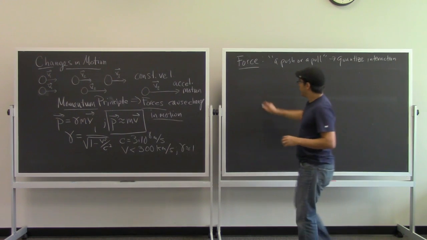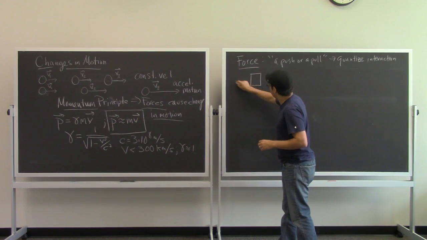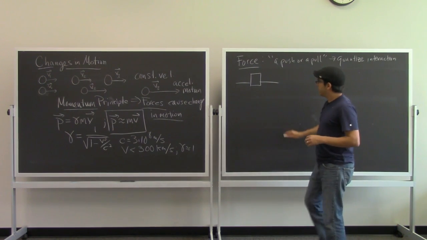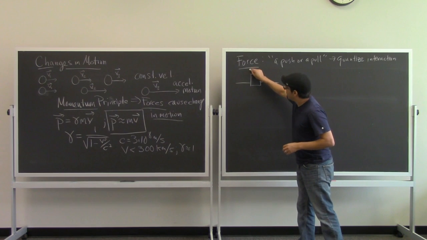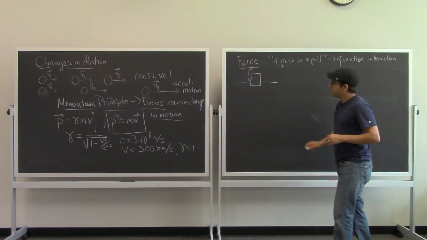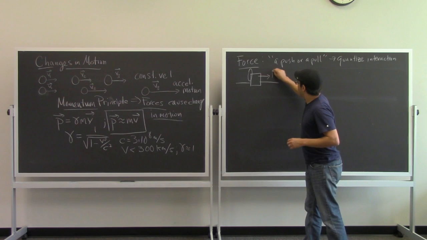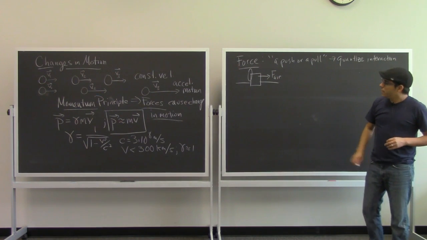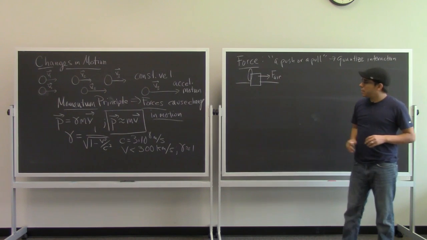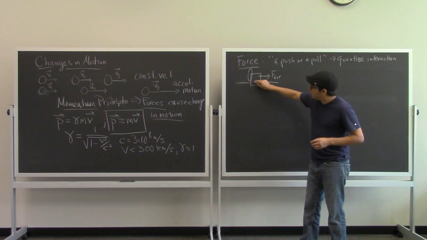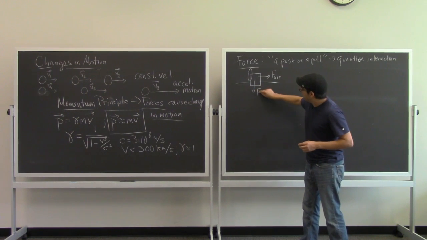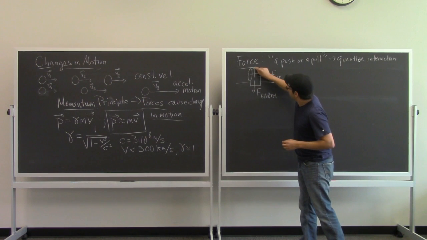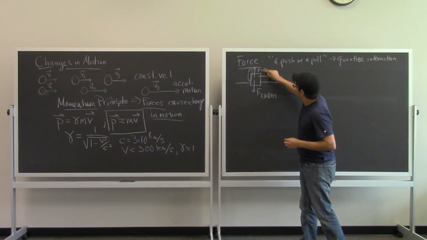So you might think of a fan cart sitting on a track. And we can talk about the forces on that fan cart. If we have a fan on the back of it here, and that fan's turned on, there's a force due to the air on that cart that points to the right. Now this is the force that actually causes the motion, but there are two other forces that we might worry about. There's the force of the earth, which pulls down on the fan cart, and there's the force of the track that pushes up.